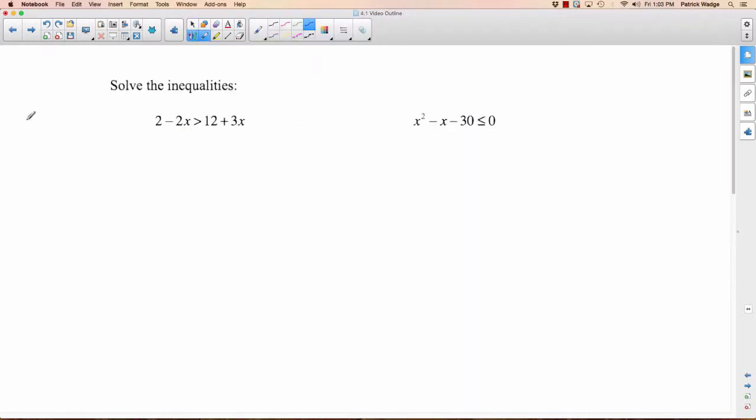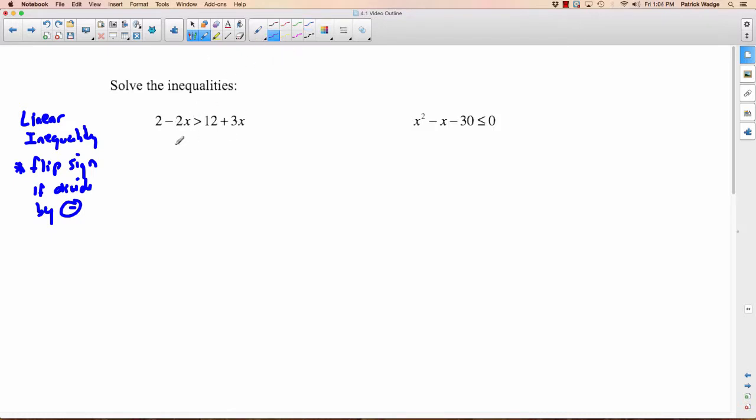This first question here is a linear inequality. You know it's linear because there's no x squared or cubed or anything. The way you're going to solve that is the same as you would solve regular equalities. You just have to remember one special rule: you flip the inequality sign if you multiply or divide by a negative. So I'm going to say flip sign if divide, because it's almost always divide by a negative. Besides that, you just do the same steps you normally would. Okay, so let's solve that.